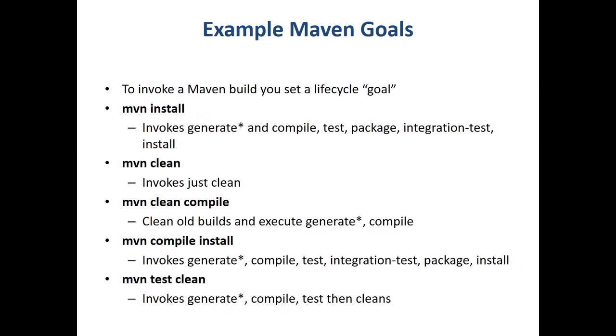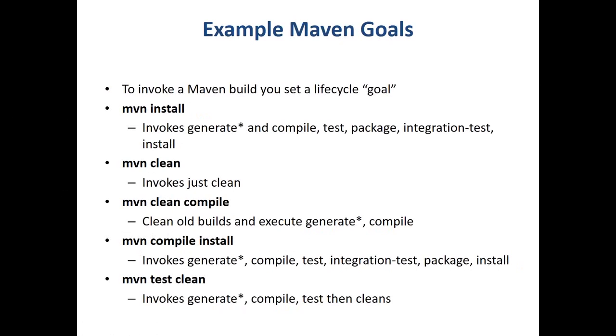Now, if you look at this particular example, I have given two goals, that is compile and install. Now what will happen? Maven will execute one by one. So first it will try to execute compile. When it is trying to execute compile, what are the first steps it will do? First it will generate the sources and resources, and after that it will try to do the compilation. That is the next step that it is going to do. Now after that, it is going to run the next goal called install. And when you are running install, once again, what does it have to do?